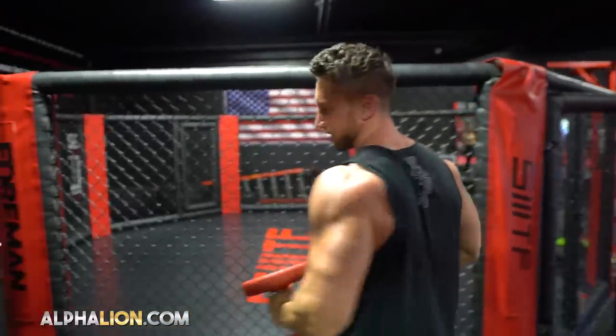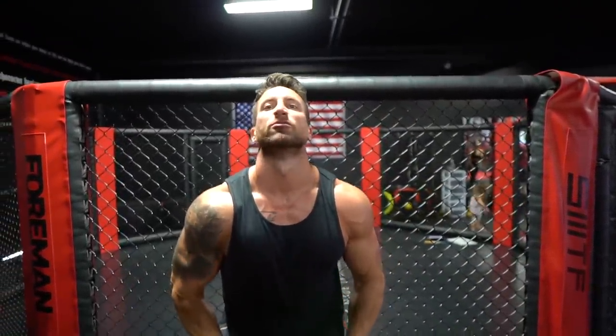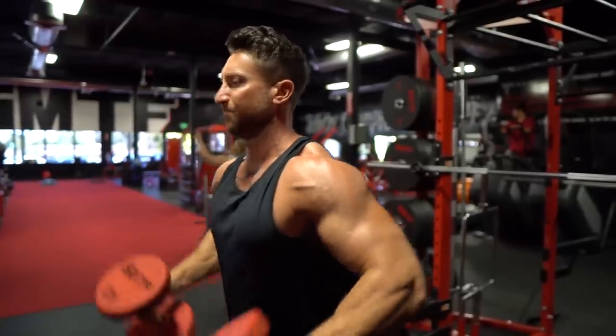For the second portion of the superset, your shoulders will be very fatigued. Grab a pair of dumbbells — probably a little lighter than what you used on the alternate overhead press. Your hands are going to be facing each other hanging in front of your body, and you're going to do dumbbell deltoid shapers, flaring out right at your sides. One of my favorite exercises for broadening the shoulders, hitting both lateral and anterior deltoids.